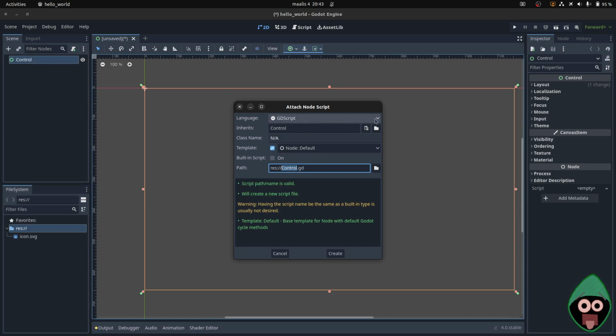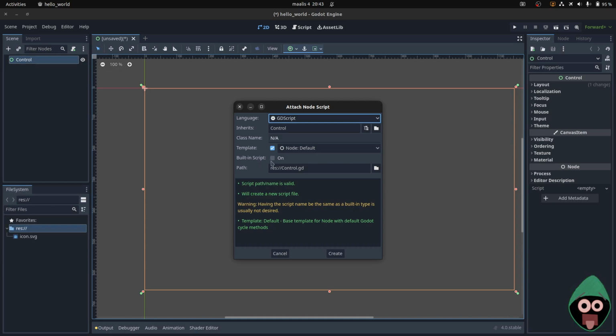Language is going to be GDScript, and it's the only one available here. Inherits Control, yes, we want that, and we want it to link directly to that Control node. Class name not applicable, it's fine. Template, let's have the default here just for show purposes.